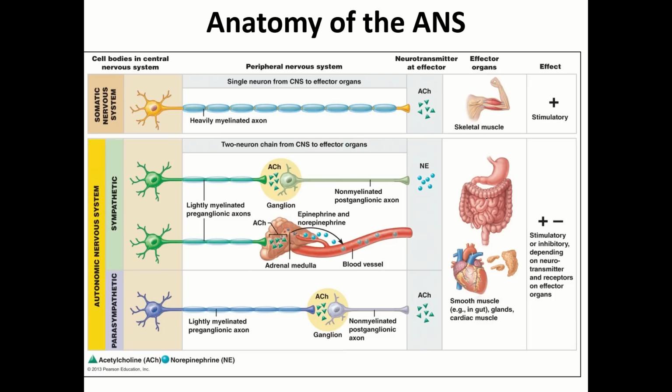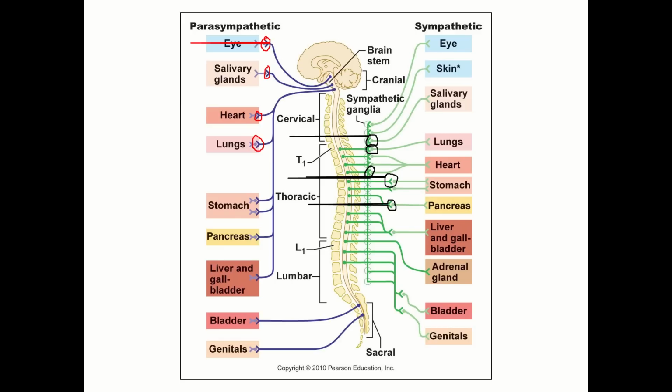So you should be able to look at this image and explain all of it, right? Left to right, top to bottom. So be sure that you're classifying things based on which kind of division of the nervous system they're in. So somatic versus sympathetic versus parasympathetic. Make sure you can tell me about preganglionic and postganglionic neurons. Make sure you know what the adrenal medulla is. Make sure you know which neurotransmitters are going to be released. And make sure you understand this concept that those neurotransmitters have differing effects depending on the kind of receptor at that organ.